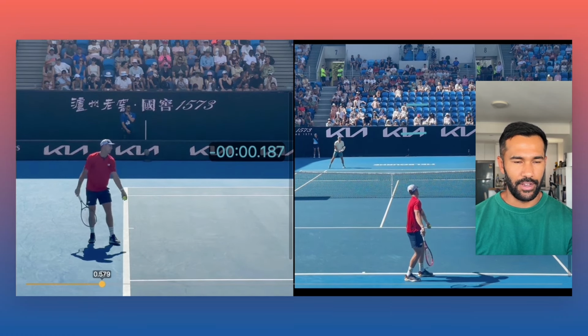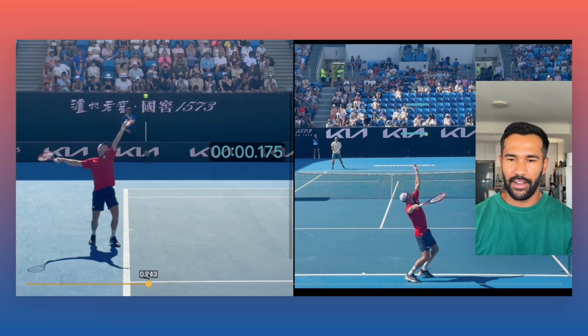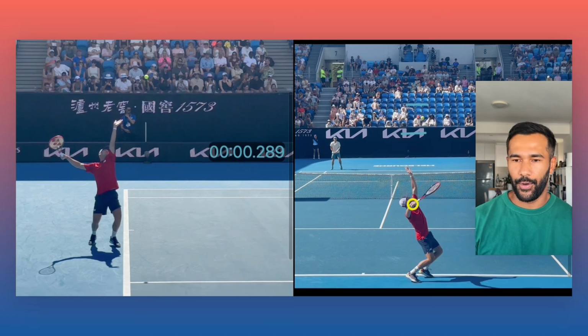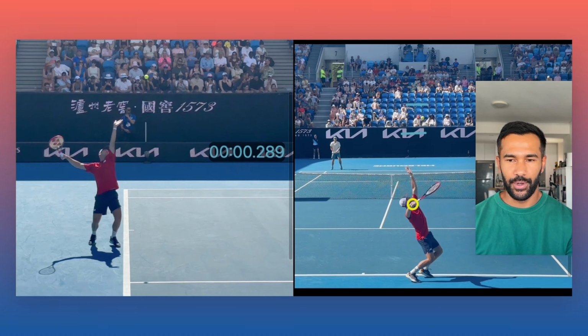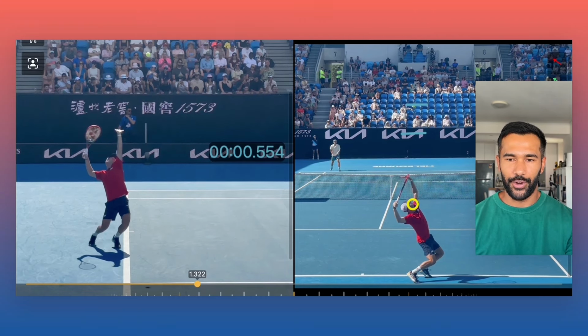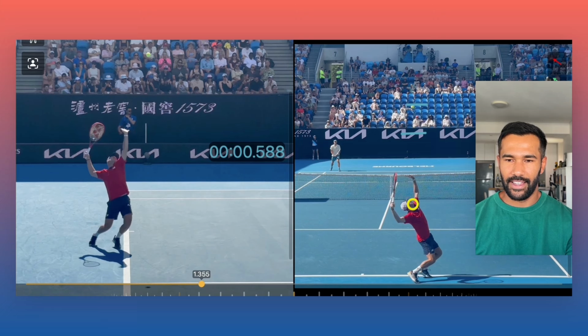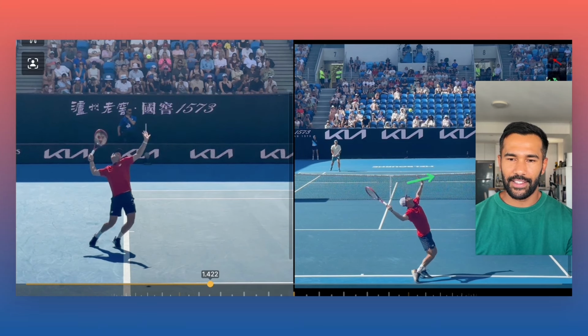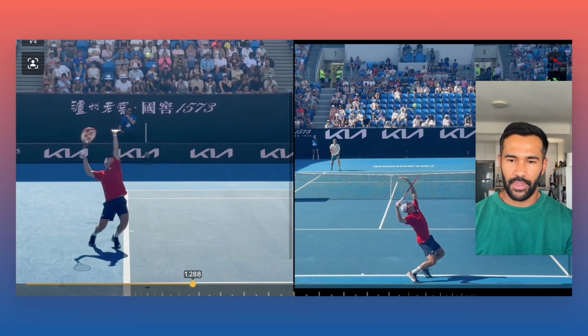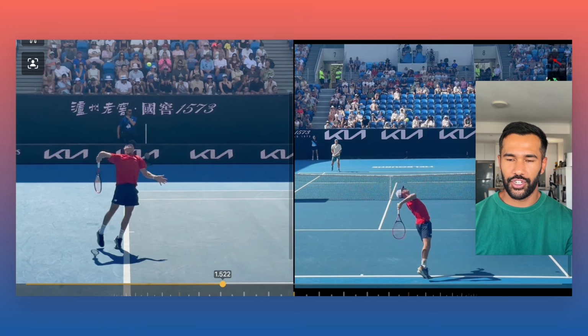Moving on to the swing here. So we talked a little bit about him having a scissors, but really after he gets his racket up, I want you to watch a few things. So notice that his knuckles are facing up, so it's either palm down or knuckles up, whatever cue works for you. And it's really important that you're able to get your racket into this position because you need to be able to clear your head with the strings facing towards the right side of the court. Here, notice how his string bed is facing towards the right side of the court. As the racket goes over your head, this is where you start to go into external rotation, where the internal rotators are put on stretch.